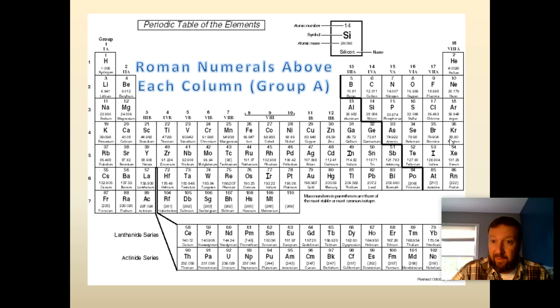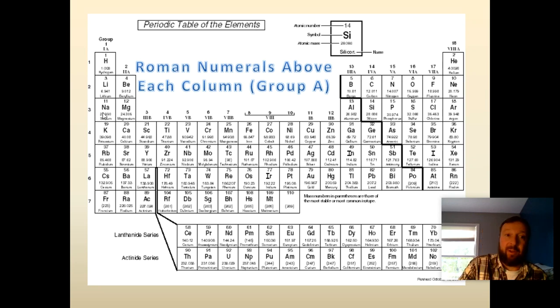gases. Noble gases are here in group 8A all the way down. These guys have completely filled energy levels. So you can start there because then you're assuming everything is completely filled up to that point. So if I wanted to say sodium here, I would go back to the next lowest noble gas, which in this case is neon, and I'd put neon in brackets, and then I would come down and start with 3s.